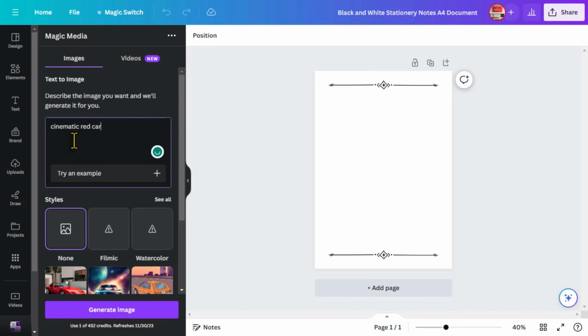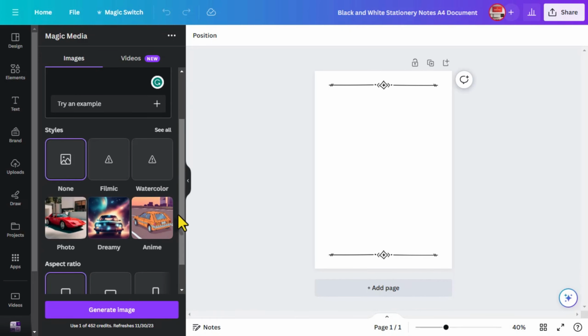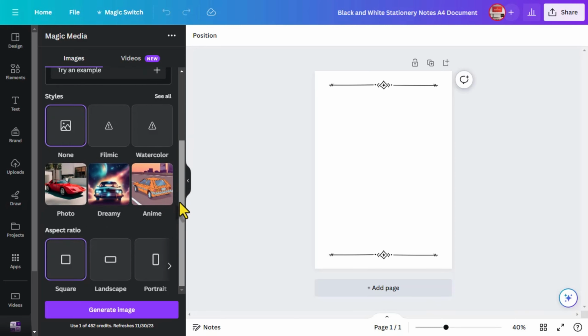You can also add some different styles to your prompt by using ChatGPT and other AI tools. Once you have done, you can select the style of your photo, either anime or realistic. You also have the option to choose the aspect of your image. As you can see, we are creating a blank media on portrait, so let's select portrait and hit generate image.